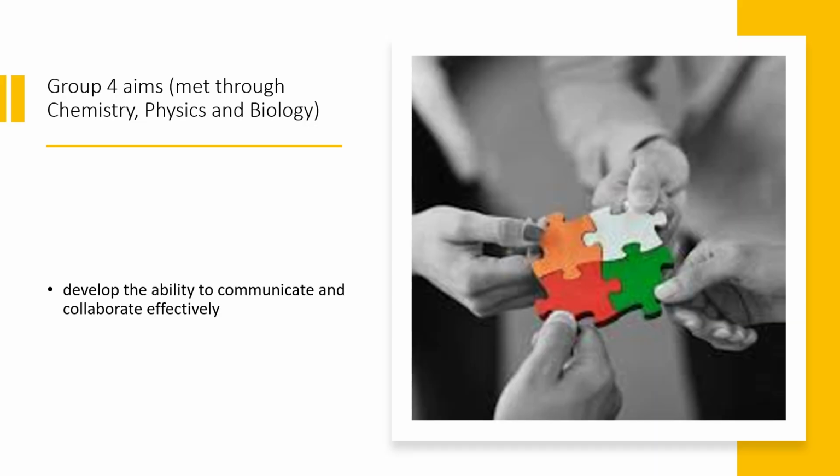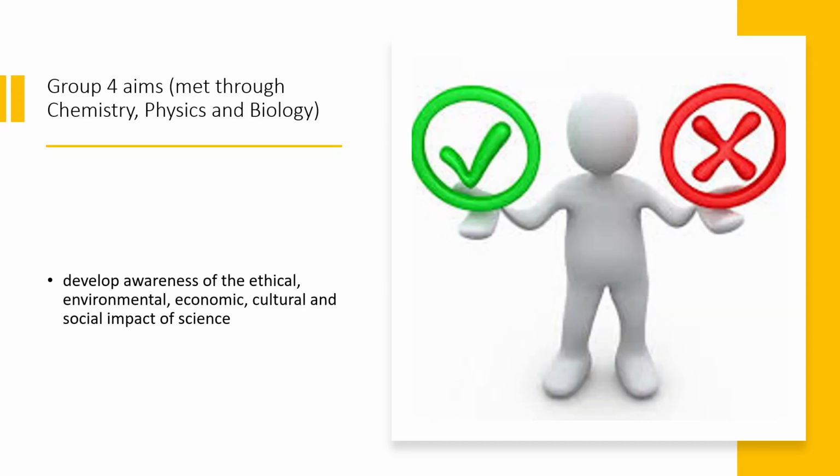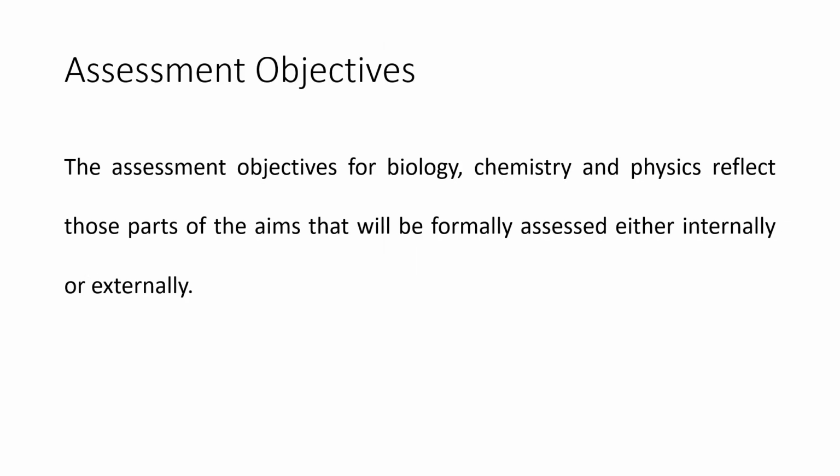As scientists, we will always emphasize the ability to communicate and collaborate effectively, and you should be able to do so for the collaborative science project and also other tasks you will be doing in your classes. We always need to understand the implication of sciences on the society around us, on the economy around us, what could be a cultural impact of it, and whatever we are doing should be within the line of ethics as defined by the IB.